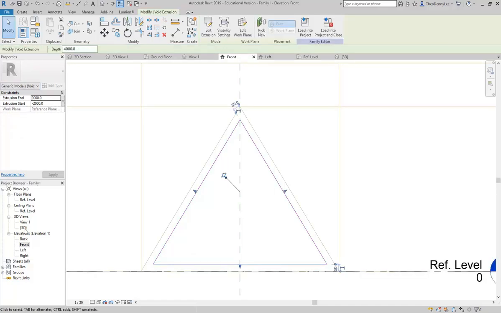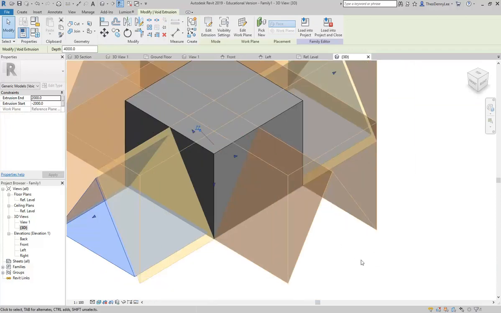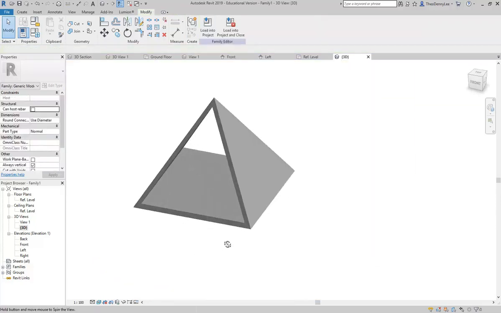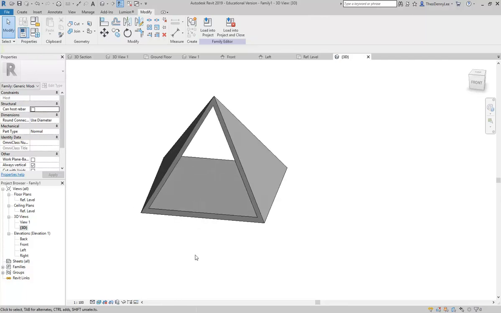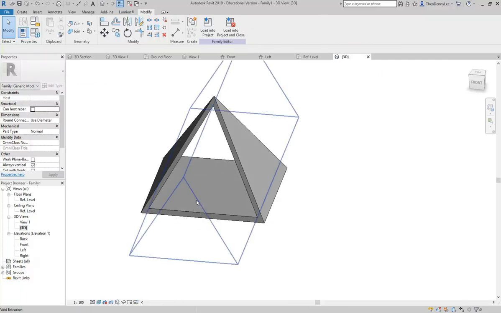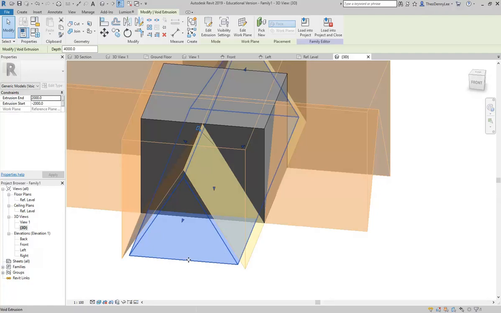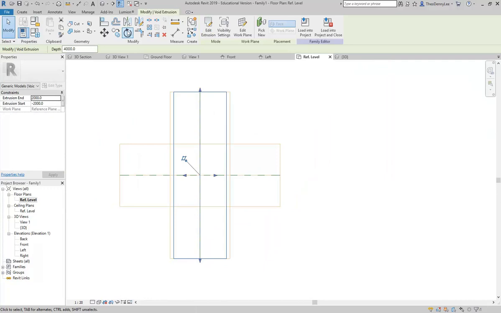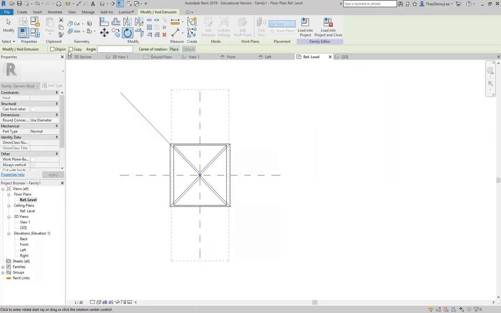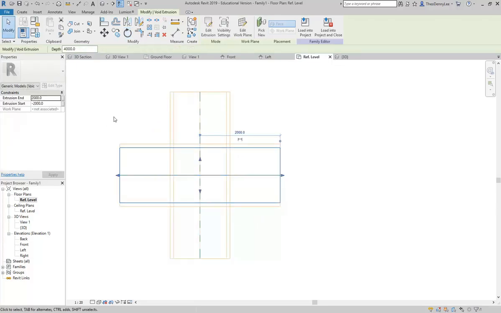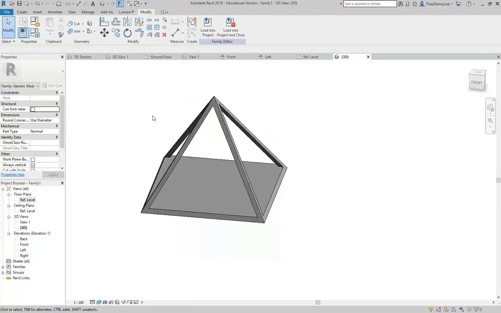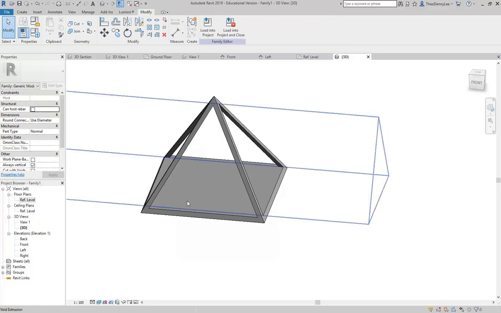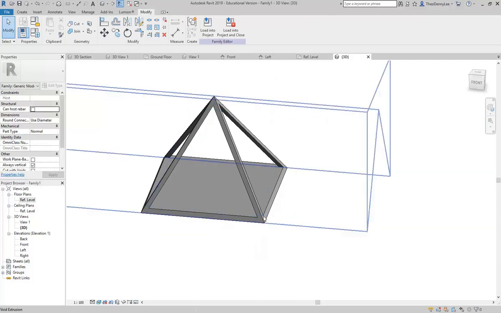Click finish, and then into my 3D view, if I just click to the side, you'll see I've got it cutting through in that direction. So now I'll pick that inner void again, making sure, it's really important, that I've got the right one. Going back to the floor plan, and then rotate, and again, tick copy, click, click, swing it around 90 degrees, and then back into 3D, and we've got a frame. So, lastly, we might just need to cut out the base.